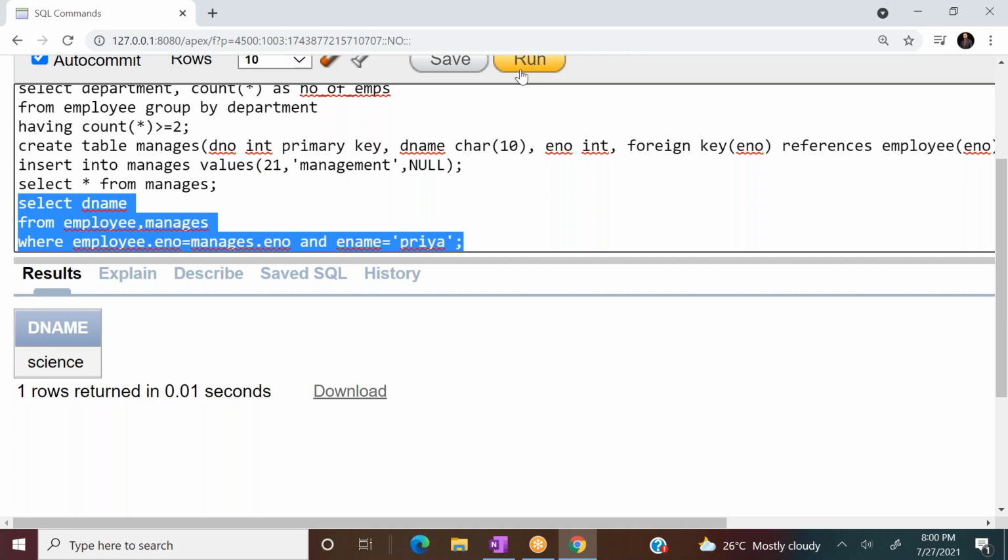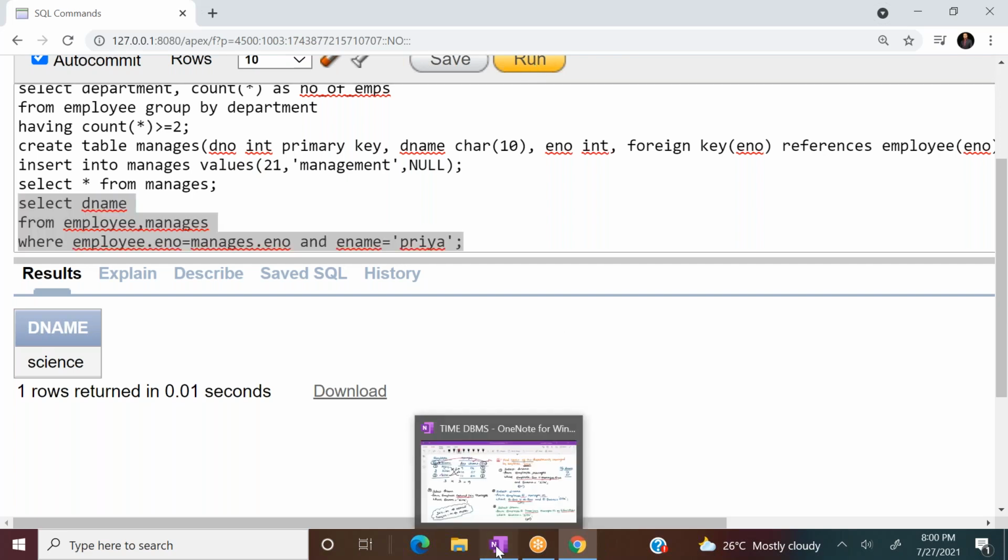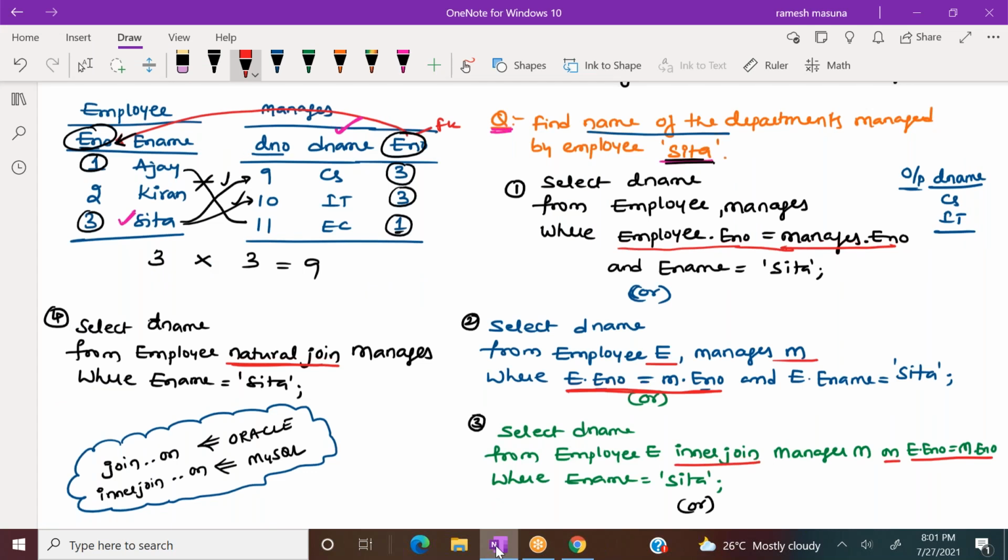Tomorrow I'm going to continue my session with the rest of the queries. I will show you how we can write with aliases, with natural join, inner join, and all. Along with that, I'm going to explain one more concept, outer join. Then we are going to discuss Infosys InfyTQ placement paper questions. We'll discuss joins, then what the problems with joins are and how those problems are resolved using subqueries. That I'm going to continue in tomorrow's session.